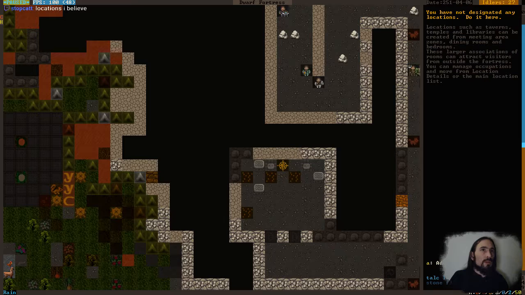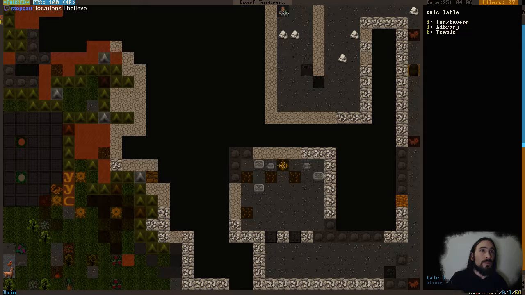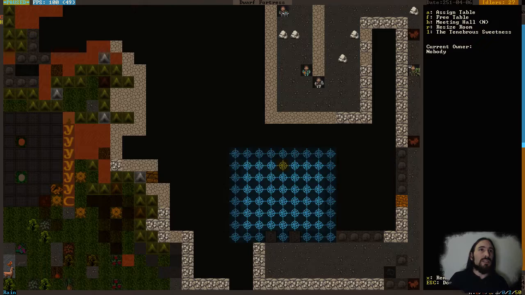Okay. Add a location. And we're going to make an inn slash tavern. Boom. That's what we've got. An inn slash tavern. The Tenebrous Sweetness. Oh my, what a name.